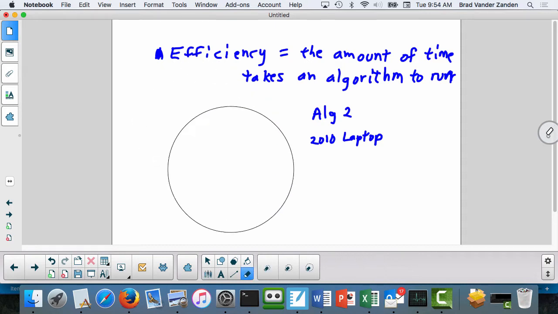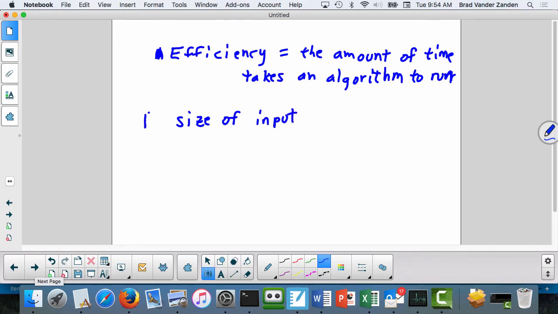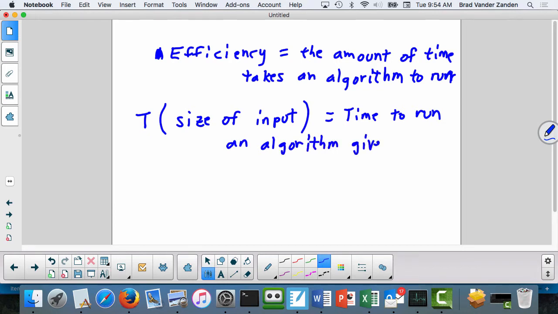So we're often going to talk about size of the input as an important thing, and we're going to express the time to run an algorithm given the input size.